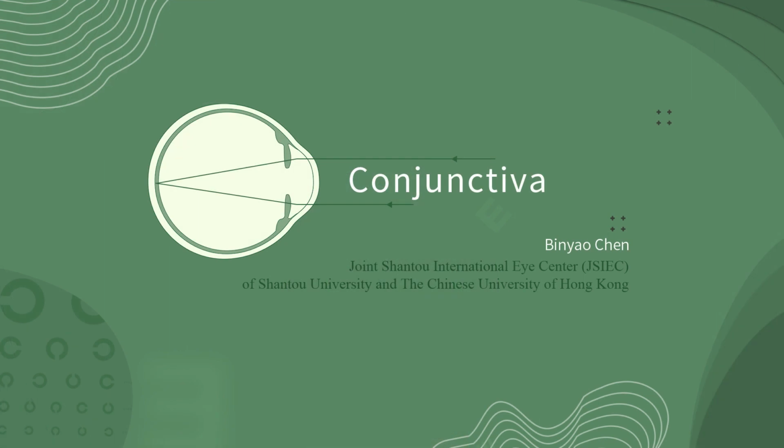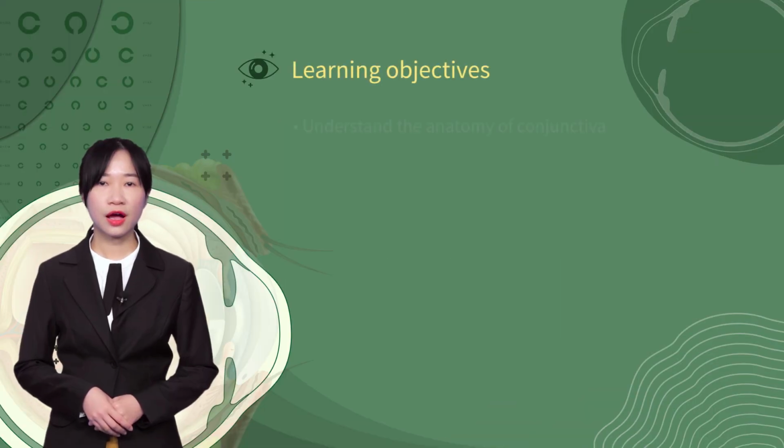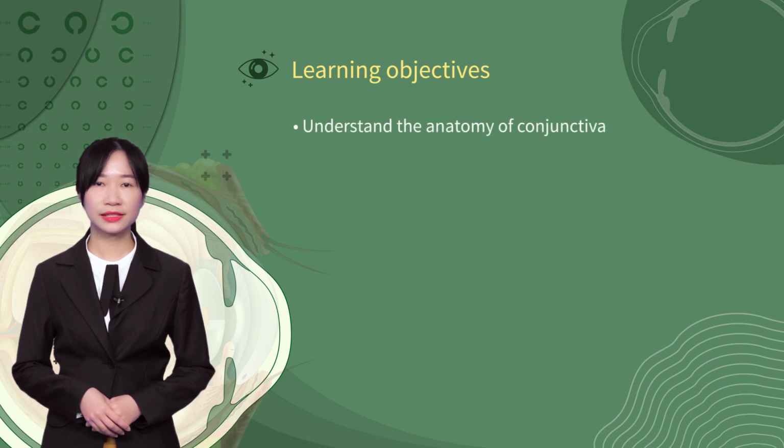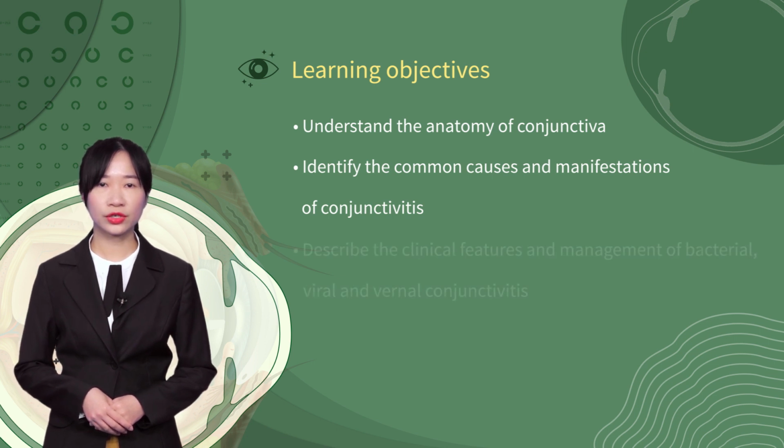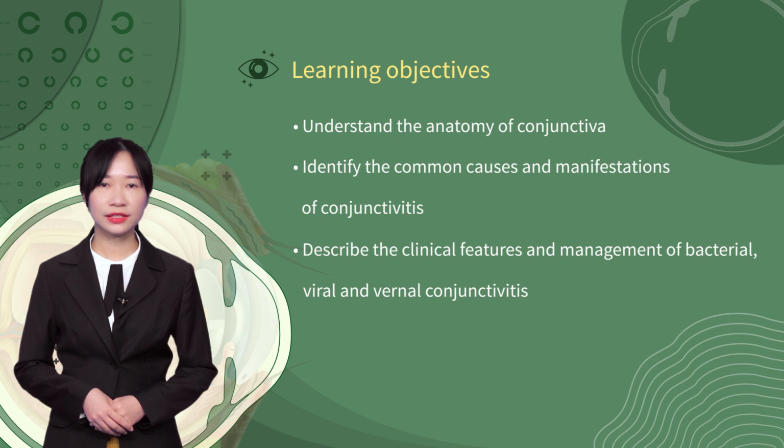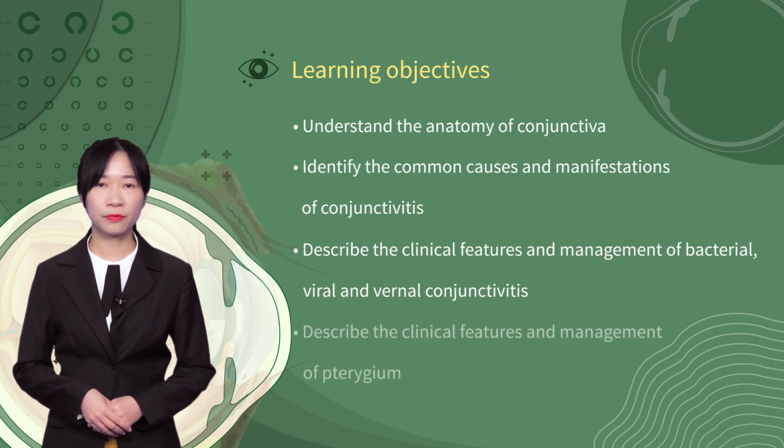Today, I would like to share with you the topic of the conjunctiva. After this session, I hope you will be able to explain the anatomy and physiology of the conjunctiva, the common causes and manifestations of conjunctivitis, and describe the clinical features and management of bacterial, viral, and vernal conjunctivitis, and pterygium.